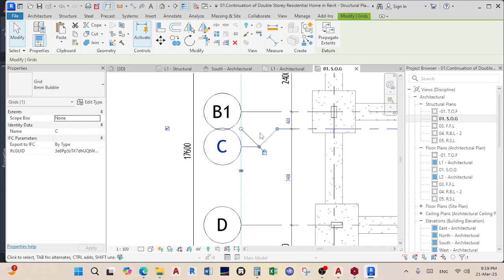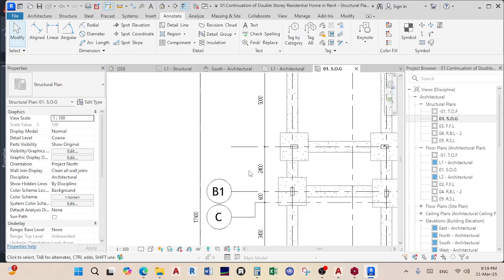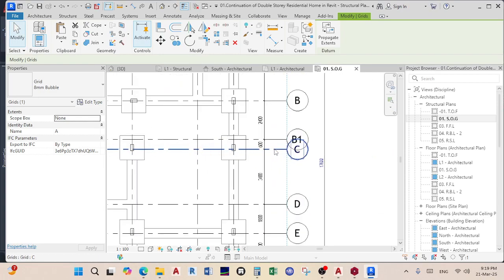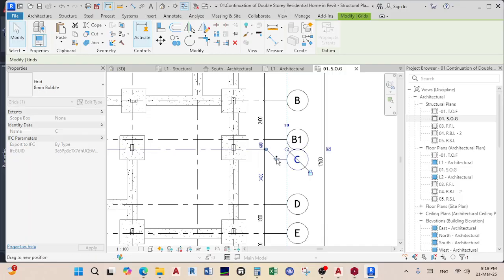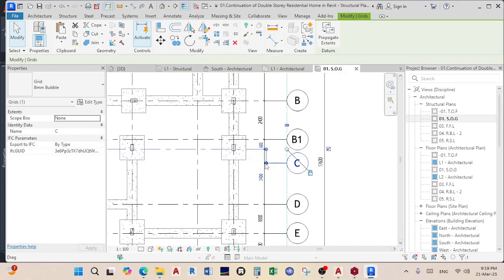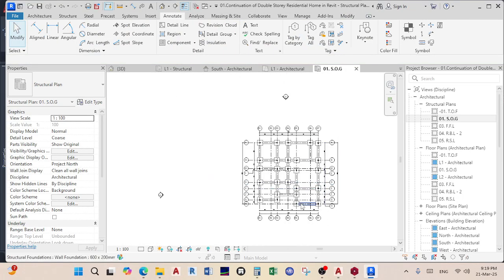I'll select the seat, click on the elbow, break it, and then this should be my B, and finally this is my A. Do the same on the other side, like that. Oh, just bring it down a little, and then you're good.